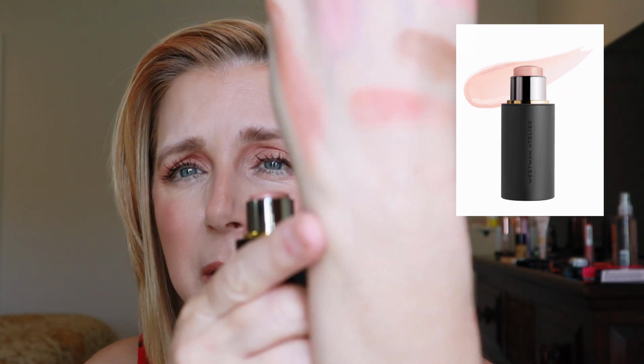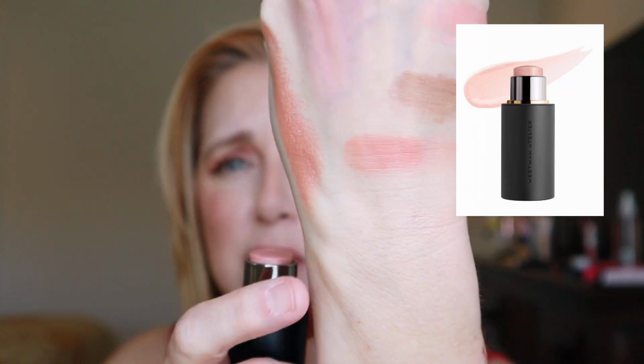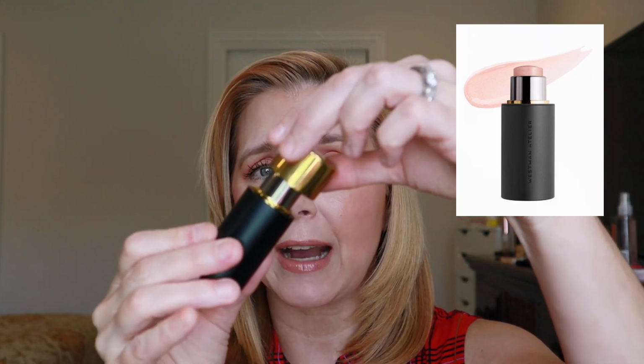A highlight that I've been loving this month is from Westman Atelier. This is in the shade Nectar. Let me see, I'm running out of space. Of course, this doesn't show up that well, but hopefully maybe you can see the shift. It's right here on my wrist. But this is just a beautiful, very natural highlight. You can dab it on with your finger or with a sponge, or you can use a brush. It's just very pretty. I love the packaging, how it has that magnetic on it. And again, this is in the shade Nectar. They have one in the shade Lit and then another one that's a little bit more bronzy. These are beautiful and the formula is great.